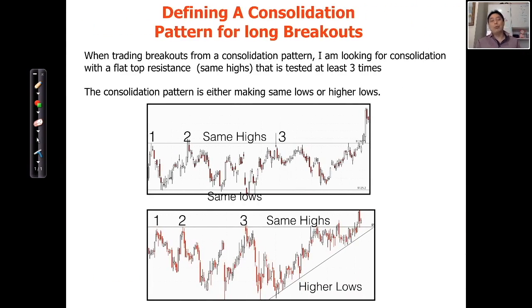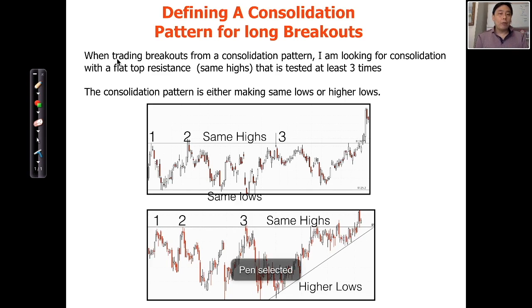Now, the first thing we need to do is define what is a valid consolidation pattern, right? Because one of the common mistakes people make is they think it's a consolidation. It is not a consolidation. They think it's a resistance. It is not a resistance, right? Sometimes in the market we see what we want to see, but it's not really there. Sometimes the market can play tricks on you. So I have to correctly define what's a consolidation, and you have to follow the definition strictly. It cannot be subjective, it's going to be really objective.